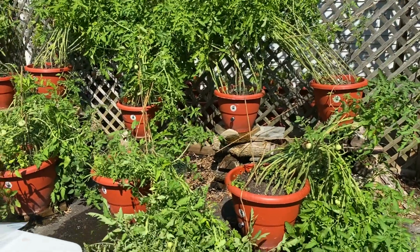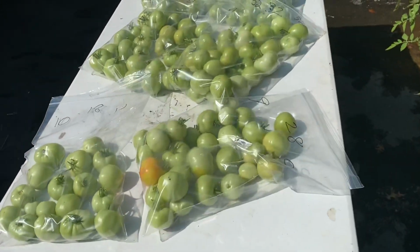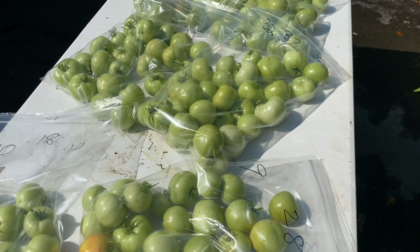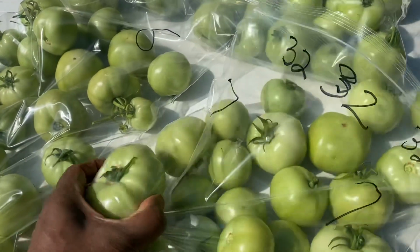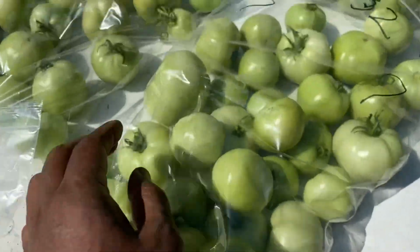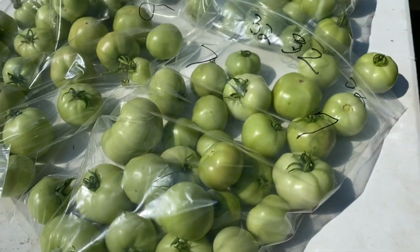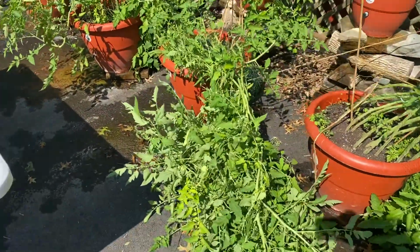But again, these tomatoes that you're looking at right now, I have not let them grow to their full life expectancy. All of these tomatoes should be big like this. As you can see, they're starting to turn red. This one's soft, I'm going to take this one out of here. But they should be big like this one. They should be huge. But again, they're not, because I picked them off early, because I didn't want to jeopardize the health of my plants.